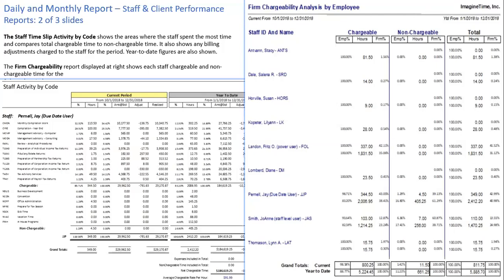Okay. Now, we also see, we're going to jump to the year-to-date for this. We see his total hours year-to-date of 2006 chargeable, and he had additional non-chargeable time of 405 hours. A lot of that was office administration, not too much business development, 2 hours. So this is going to give you an idea of whether his non-chargeable time is really contributing in a significant way to the firm, and also the ratio between chargeable and non-chargeable. I would say anybody that can charge 2,000 billable hours and realize a high ratio is a pretty good employee.